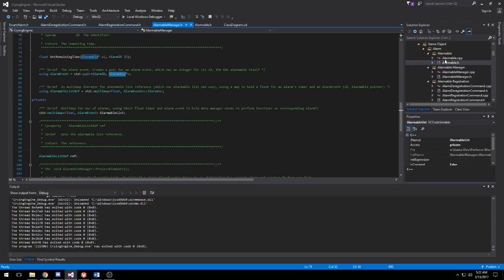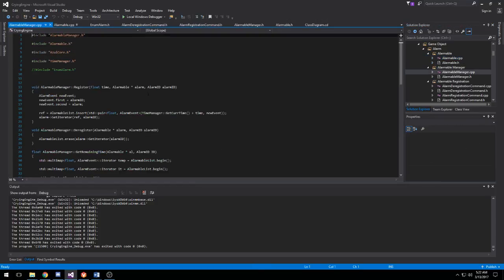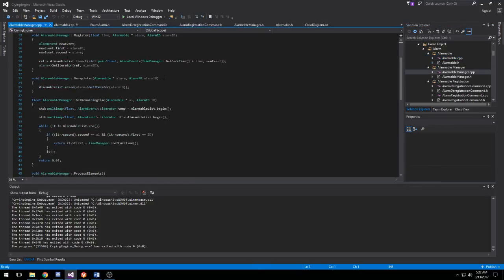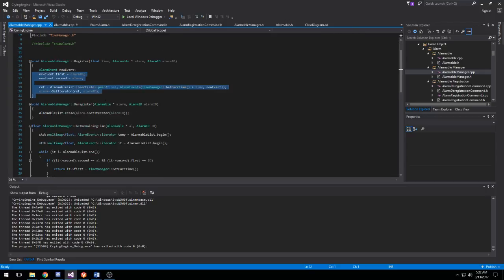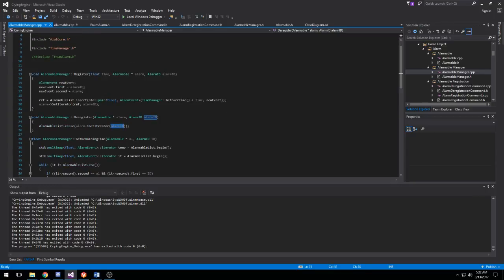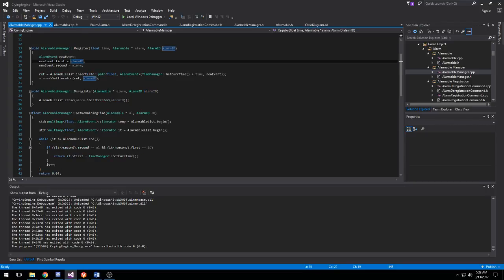And then you can see what our registers look like, and how we're able to deregister by just getting the iterator from an alarm, and that cuts down and makes it more efficient for processing.